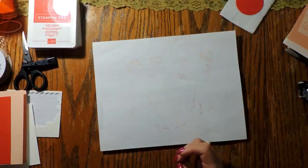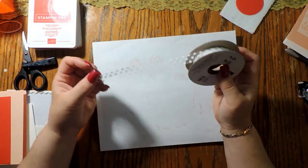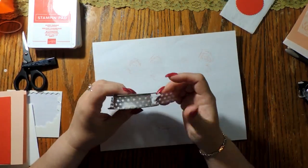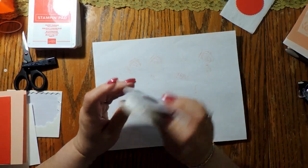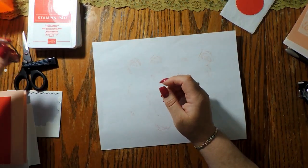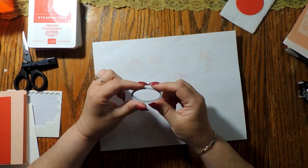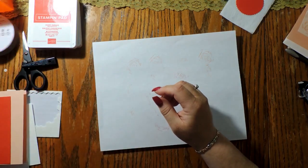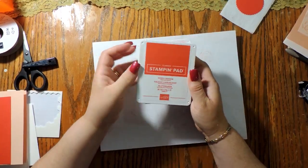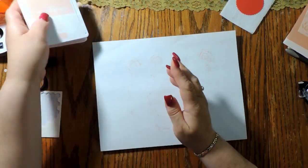I'm also going to be using some of this beautiful white tulle polka dot ribbon. Love this stuff. It's beautiful, it's easy to work with, and it works with almost every card design you can think of. I am going to be using my layering ovals. I'm going to be using the smallest oval in the layering ovals framelits collection. For ink, we are using the Poppy Parade, which is one of our returning colors, and one of our new colors, the Petal Pink.